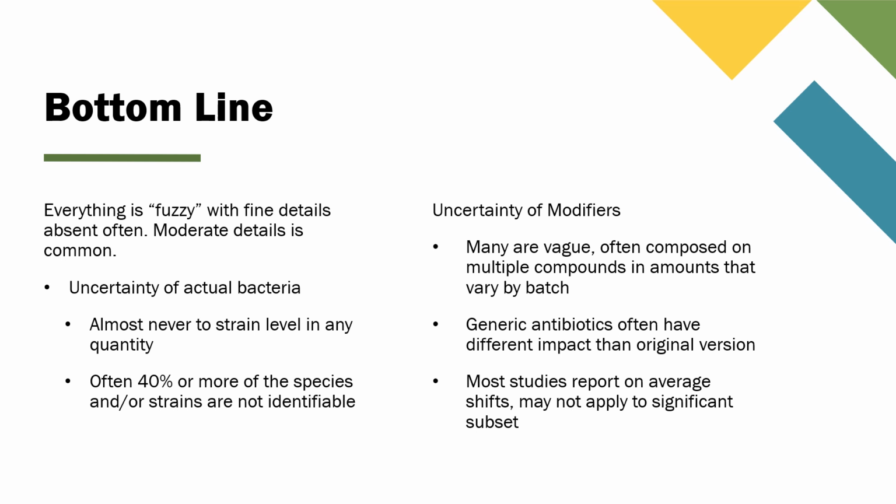Strain level identification is rarely achieved in quantitative studies. A large number of studies will find that many strains and bacteria will be identified. Up to 40% are, in some samples, unidentified. Something in the gut, we don't know what they are. We don't have the tools to identify them. 40%. We have no idea.